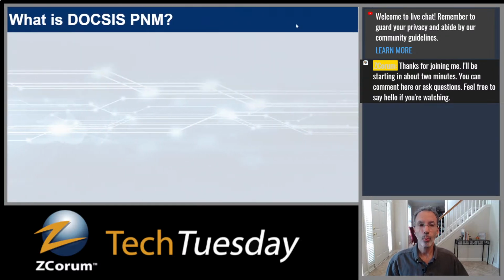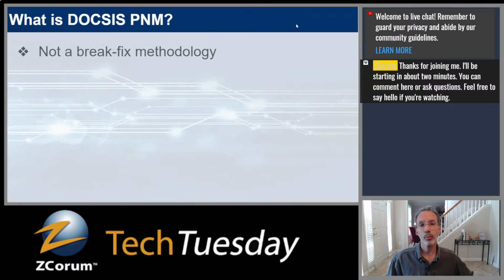There we are. So what is DOCSIS PNM? Well, what it's not is this break-fix methodology that cable operators have been doing for so long, where a lot of times you learn you have a problem by a subscriber calling in, or multiple subscribers depending on where the problem is. It could be a customer calls in and it's something specific at their home, so you go out there, figure out what's going on, connect up a meter, look around, and then fix that. So it breaks, you fix it. It's reactive, not proactive. The same would go for an issue that's impacting multiple subscribers.